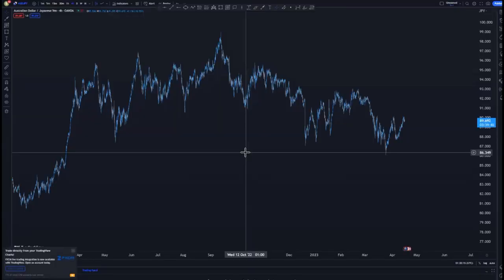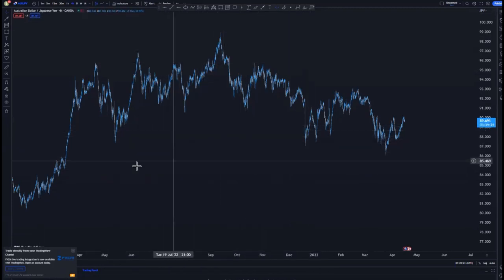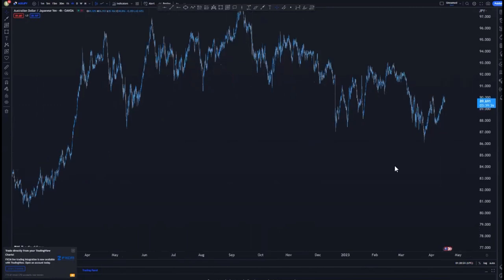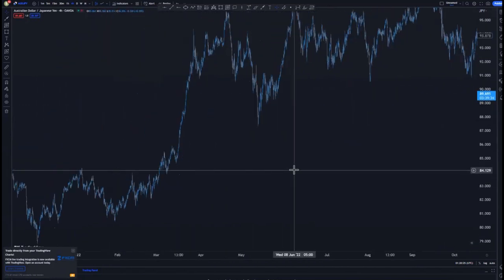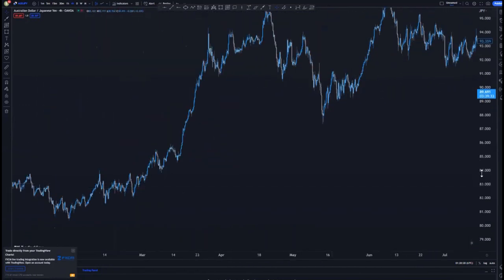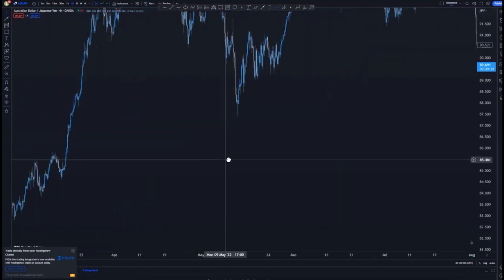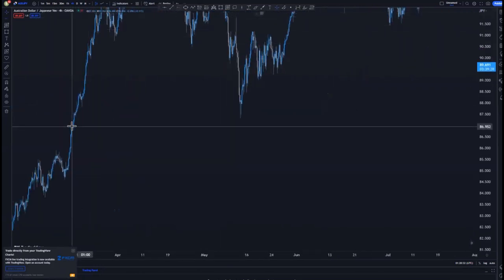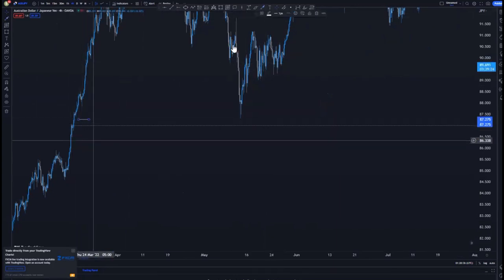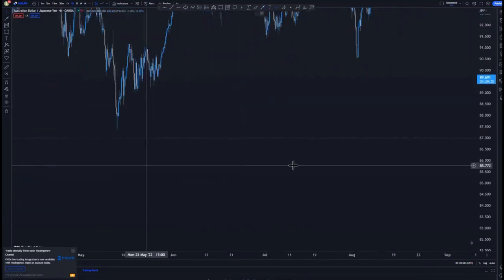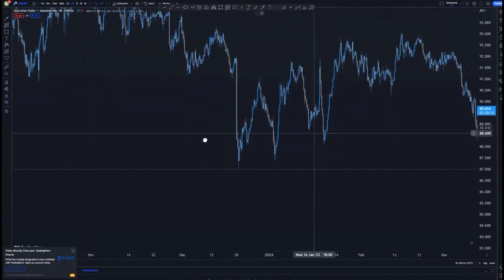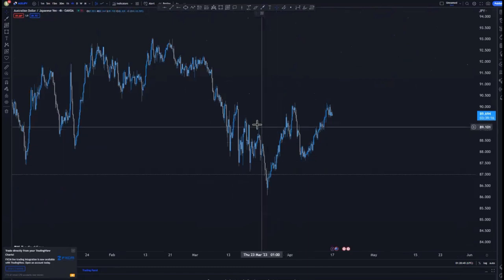For our substructure and overall market structure examples, we are using AUDJPY on the 4-hour time frame. So make sure that you are checking your imbalances and how the market reacts to your supply and demands. Looking at this area here, you can see that we had an imbalanced price action around this point, and just use an IMB just like this. And then looking at the current market structure around this area, that is where we reacted.